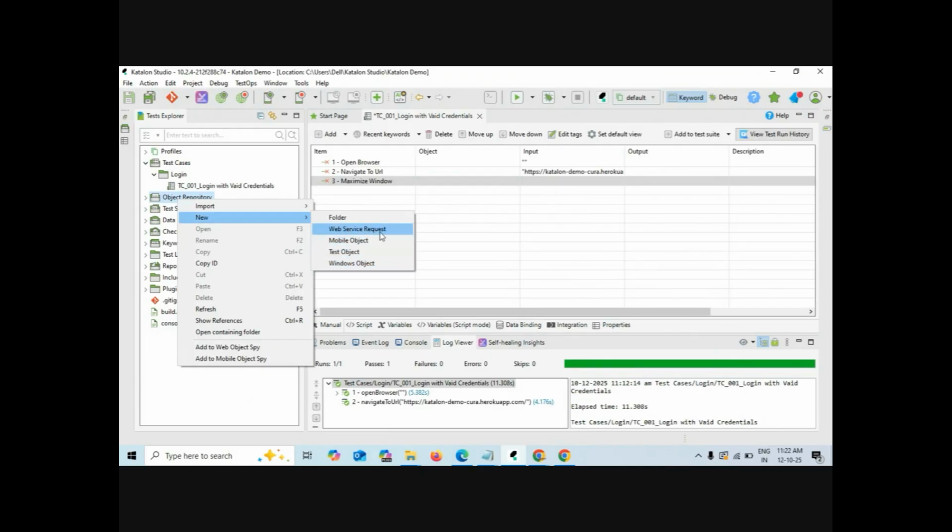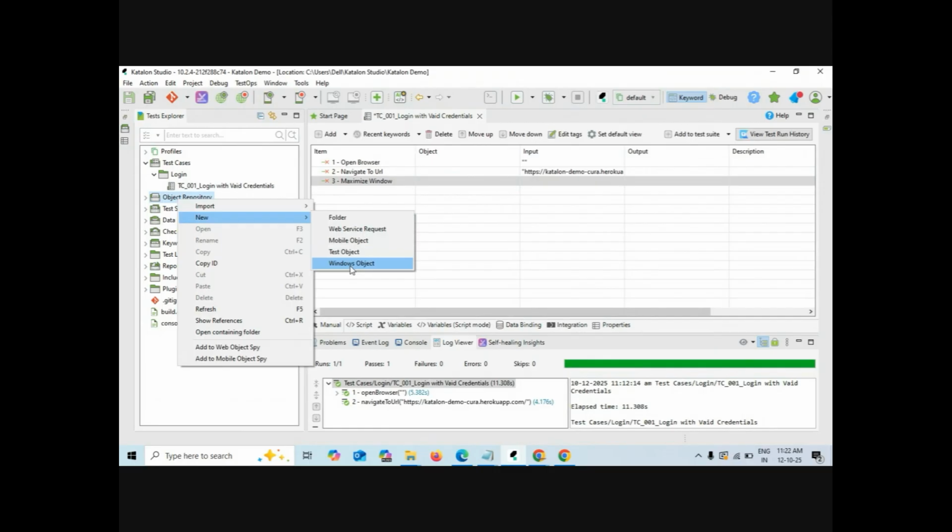Web service request we use for API automation, mobile object for mobile automation, test object for web automation, and Windows object for desktop.